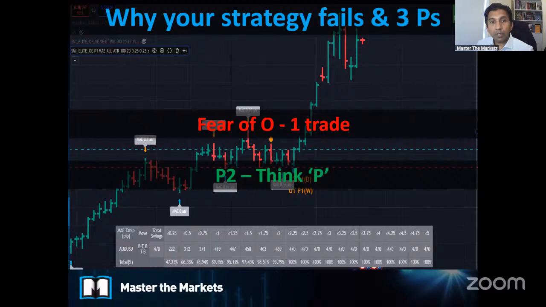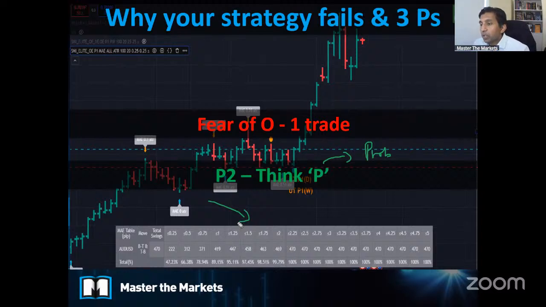The P factor, what I'm talking about over here, is probabilities. You've got to think in terms of probabilities. Everybody says that trading is probabilities, but I still haven't seen anyone online who shows you a probability table based on the probability of the trade hitting your target, right? Nobody shows you that. Now, at Master the Markets, I would say we're the only company actually showing that through this stats table here. You see, I've shown you before on the GBPUSD and the dollar yen as well, in real time, right? That's what you're seeing there.